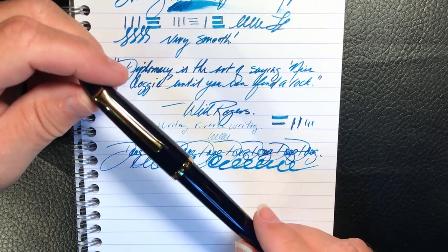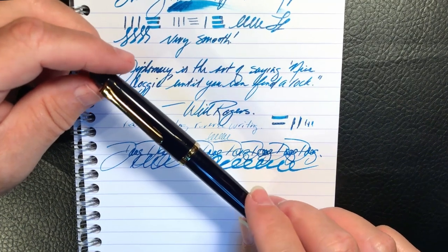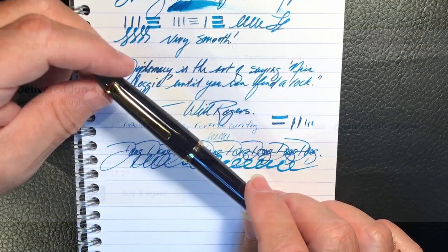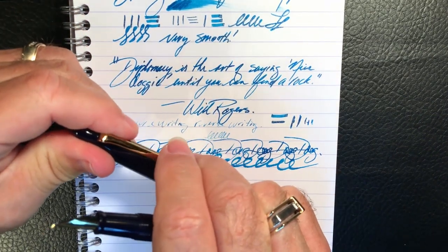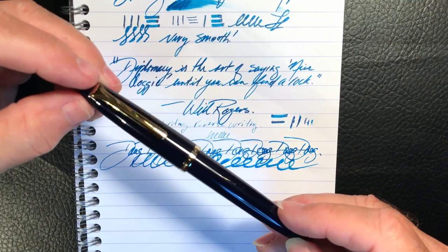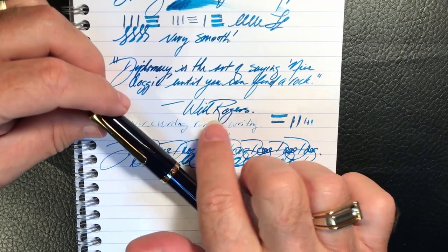With the cheap package and the lightweight, plasticky, cheap feel and small size right out of the cardboard packet, I thought this was a hugely overpriced pen — and I still think it's overpriced. I paid almost 40 Canadian dollars for it on Amazon. But it has intrigued me in a couple of ways. Even though the plastic is very light, the pen seems very well built: the engraving on the cap, the smooth threads on the section, the solid clip all show attention to detail. There are no injection molding rough tags anywhere and the seams are almost invisible and smooth.